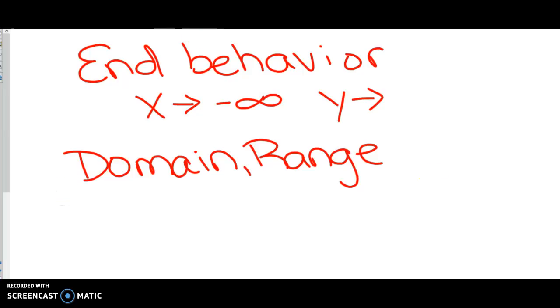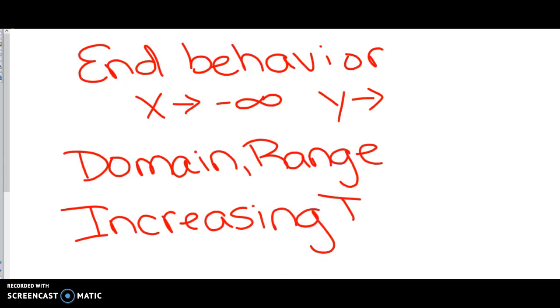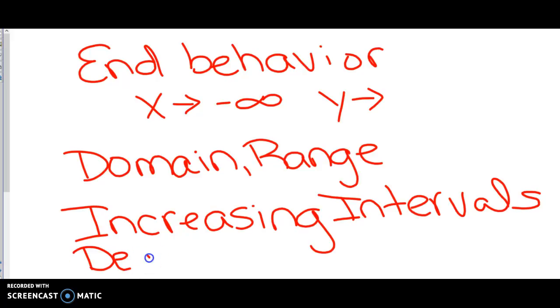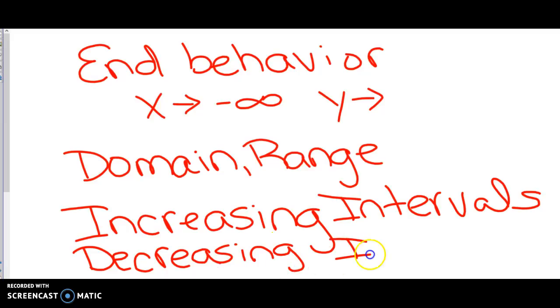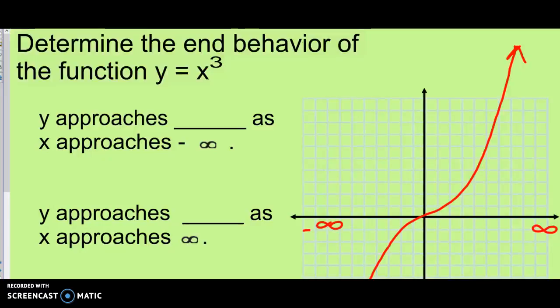We're going to talk about increasing intervals. So yesterday when I was having you talk about and color your intervals where it was increasing or decreasing, as if you were riding a roller coaster. Now we're going to actually put that in interval notation. So it seemed easy yesterday when you were coloring them pretty colors. Now we got to put some numbers with that, which is going to make it a little more challenging. All right, so let's go look at one that's a little simple and we'll figure that one out first, okay?